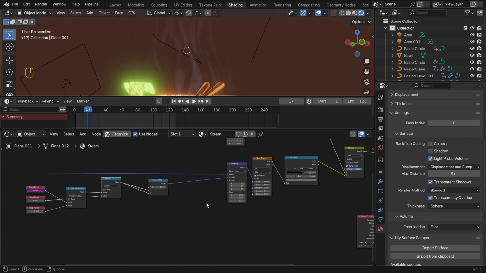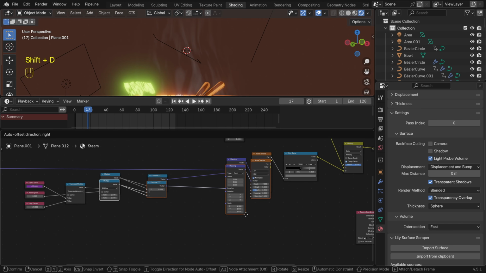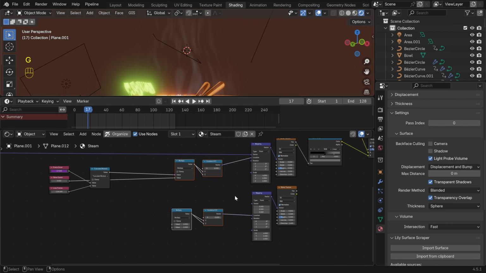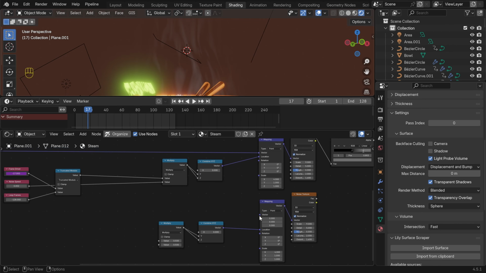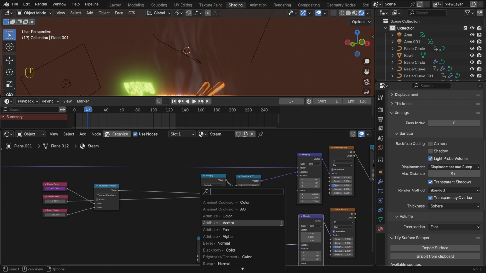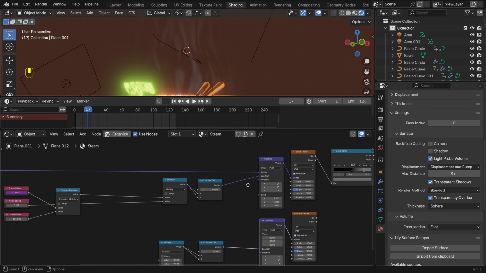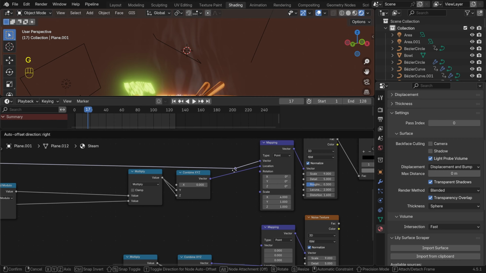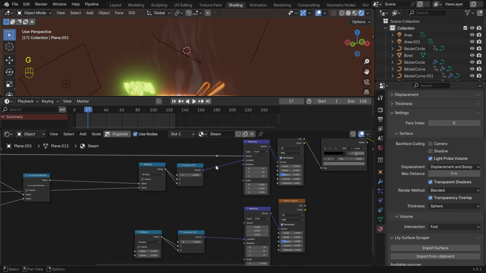And to do that, I'll select these nodes. And then with Shift D, I can duplicate them. Then I want to link this mapping node to the same texture coordinate node we used for the first one. But to keep it a bit cleaner, we can use a reroute node on the first link. And to do that, you can hold down Shift and the right mouse button, and then drag on the link to create a reroute node. And then we can connect this to the mapping node.